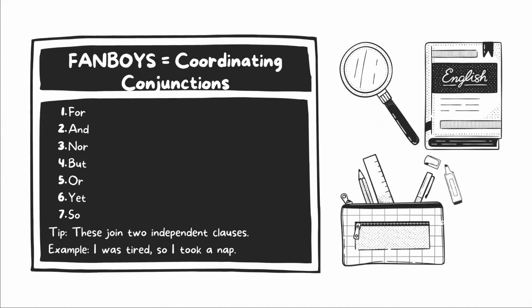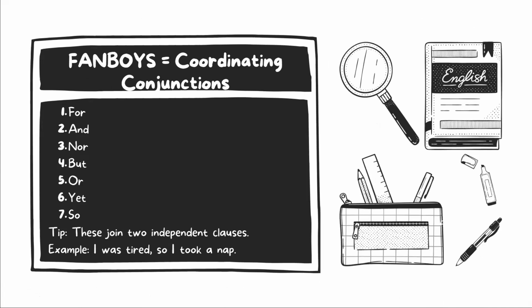Wait, I know that you might be wondering what are coordinating conjunctions? Well, I have given them once again for you, not exciting fans screaming at a concert, but FANBOYS, which stands for for, and, nor, but, or, yet, so. These join two independent clauses. I was tired, so I took a nap.